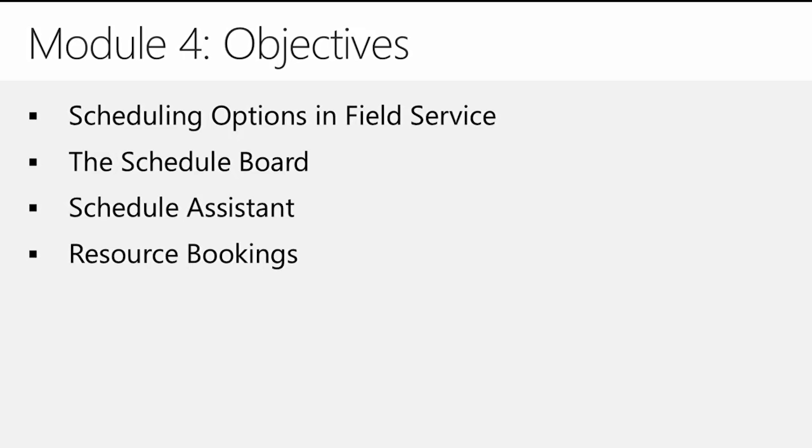And then we'll also look at the scheduling assistant, how it can be used to define what information is relevant based upon who the items are and what specific skill sets and timeframes might be needed. Then we'll look at resource bookings, what that actual record looks like that's created once you schedule somebody to perform some type of service inside the application.